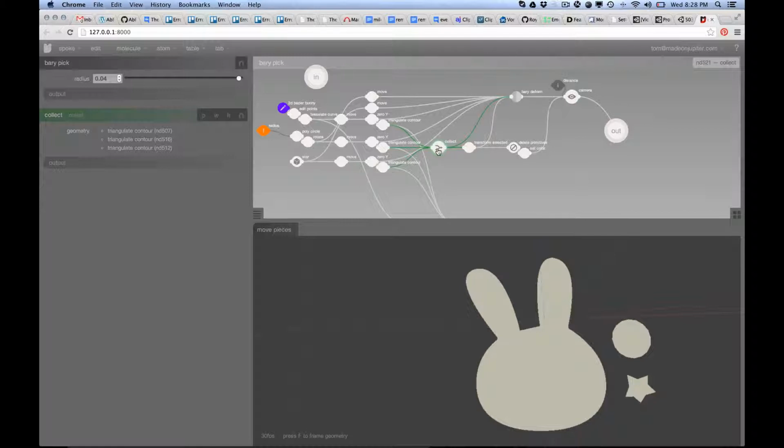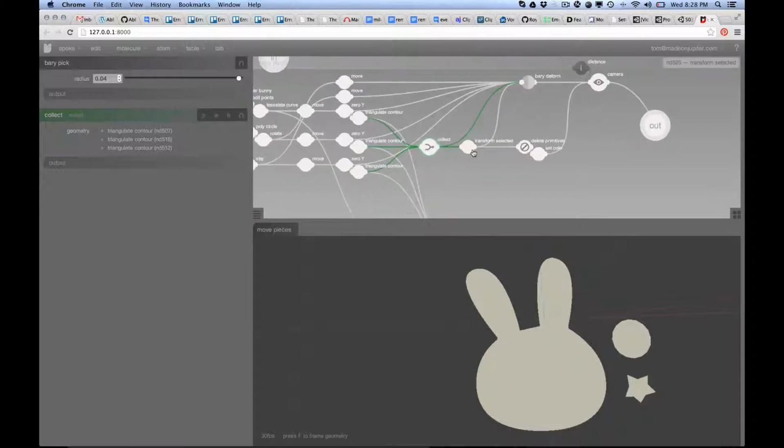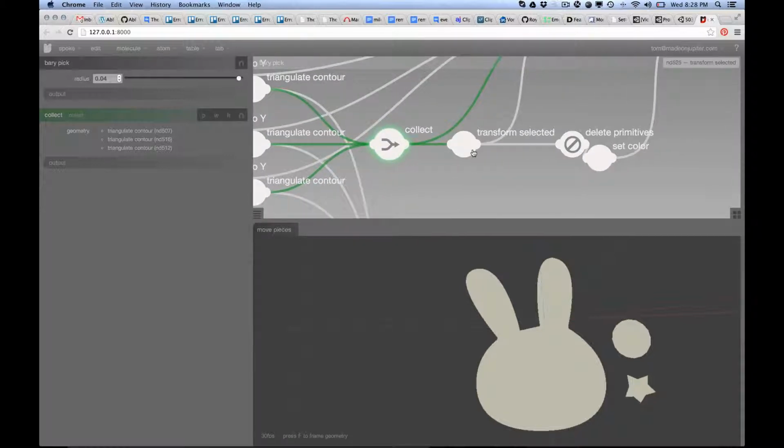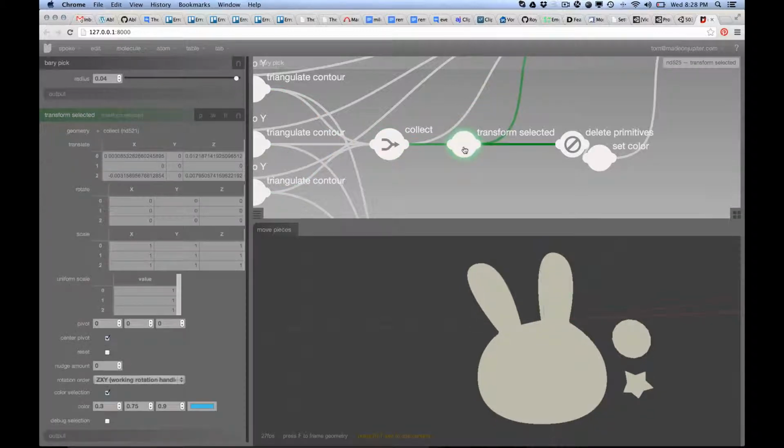What we've done is, instead of a primitive selection node, we now have what's called a transform selected, which is basically a transform node merged in with a primitive selection node.